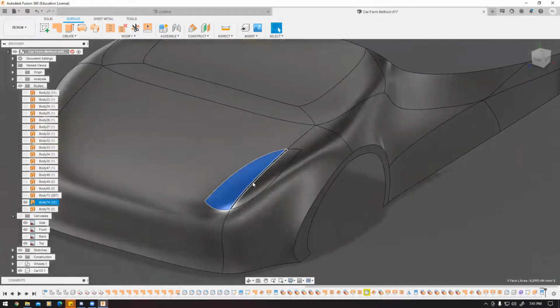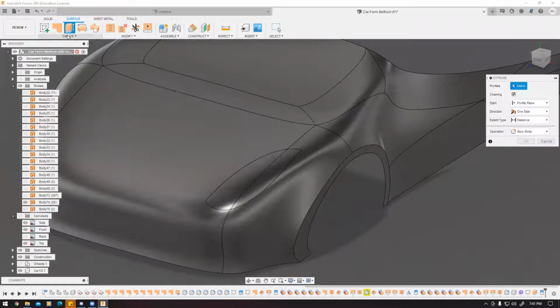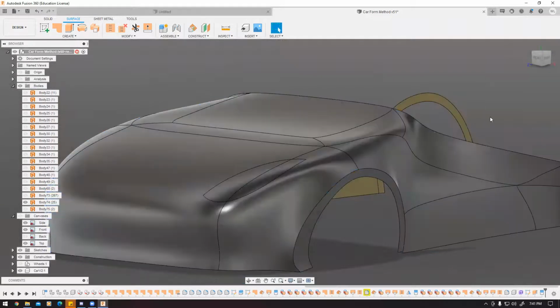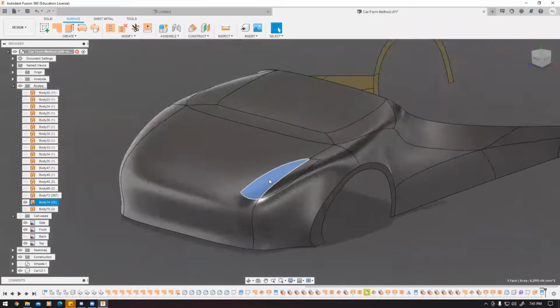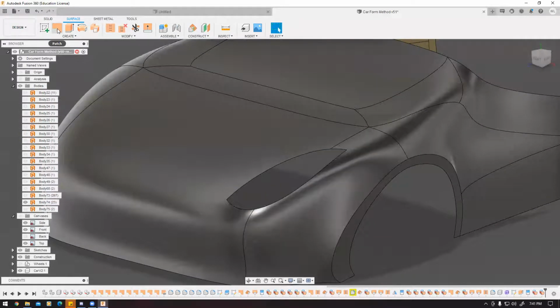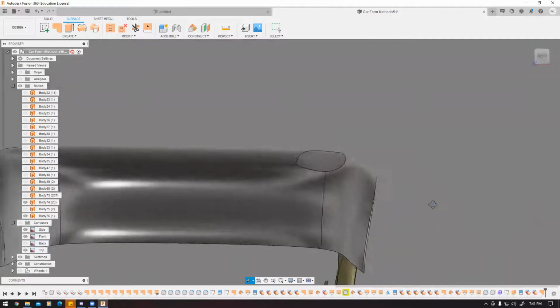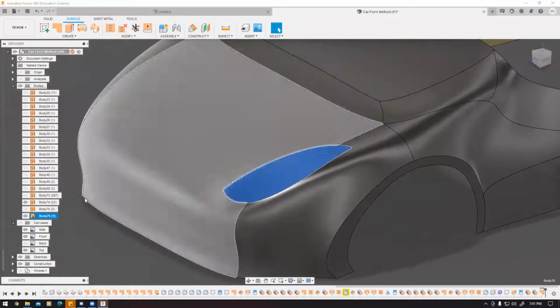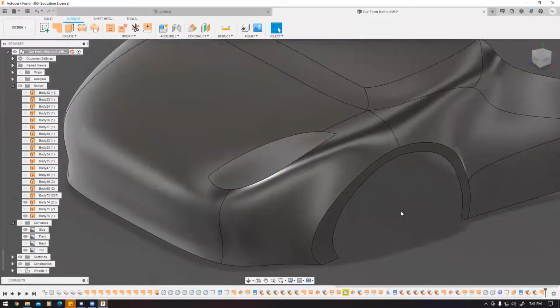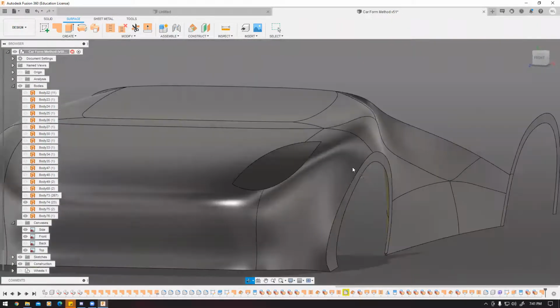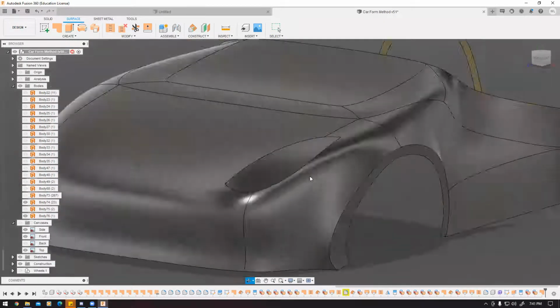And you can't really offset it immediately, because if I click that offset, it will try to do the whole car. So the next best thing you can do is delete the faces manually and patch it with the patch icon right here. Click the lines that you just had to delete the surface here. Press OK. You created a new body too, right? On the patch, you created a new body right here. The only thing is it's probably not as supple, it's probably flat, right? Yeah, it made a different kind of angle, because it's not going to be as smooth as the other one.